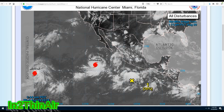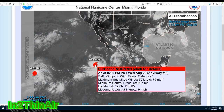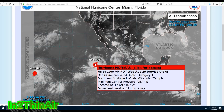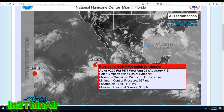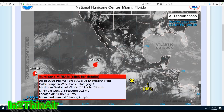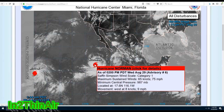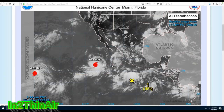Miriam and Norman are officially category one hurricanes. Norman is on track to be a very quickly forming strong hurricane — we are at 987 millibars in pressure. If you remember in the last video it was in the 990s. We are at 75 mile per hour sustained winds; we need that 74 mile per hour mark to call it a category one. Norman will rapidly intensify in my opinion. Miriam, on the other hand, is going to get into cooler waters above Hawaii before it reaches Hawaii — chances are Miriam will not be a threat. Norman is growing quick, already a category one in about a quarter of the time it took Miriam to develop.